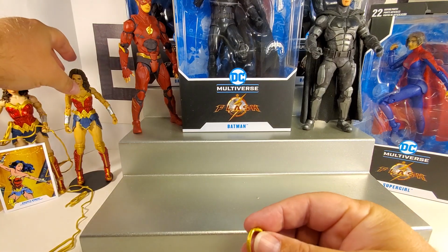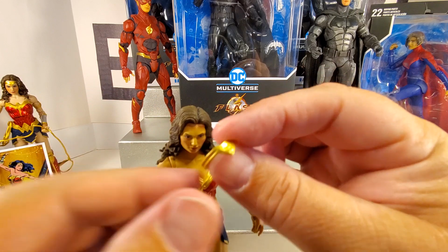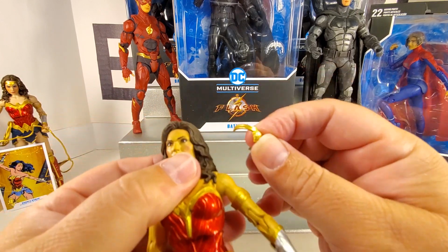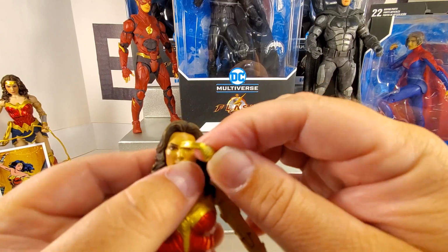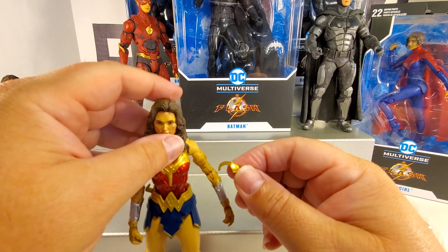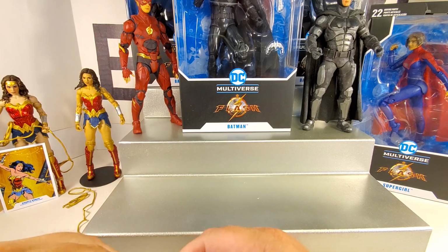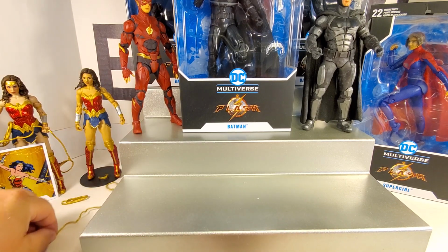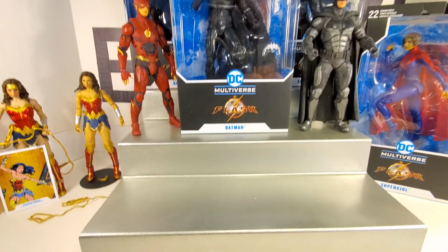Alright, one last thing. The tiara, basically for holding, because there's no holes in the hair sculpt to put it on her head. I know that disappointed some folks, but oh well. Can't win them all.